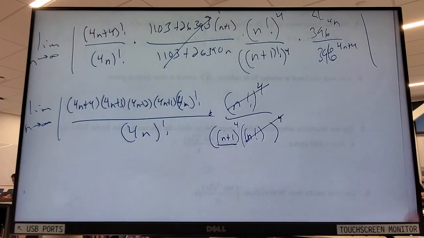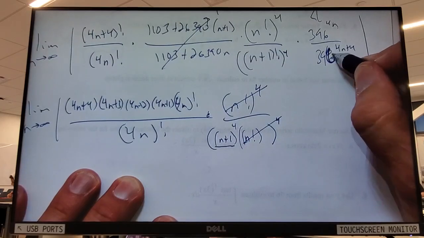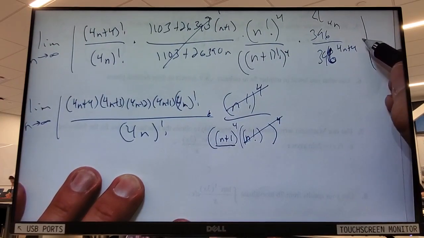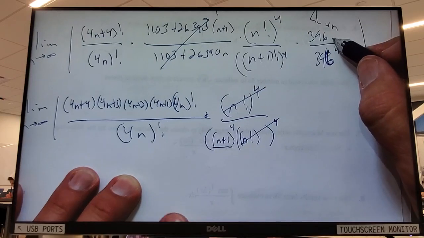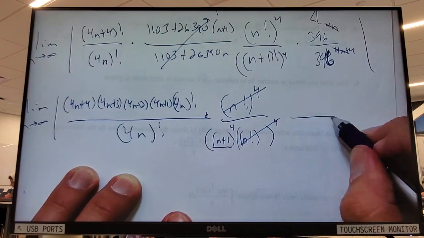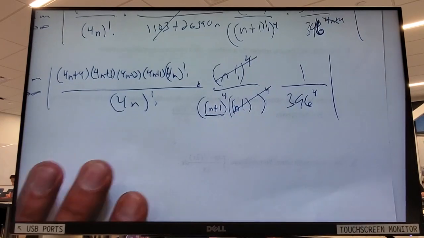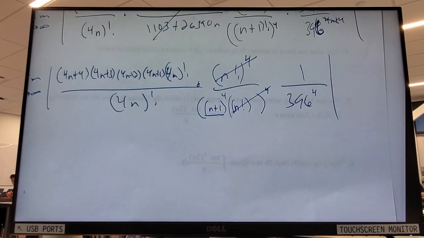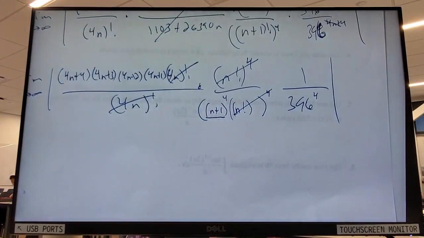And then what happens here? You've got a 1 over 396. How many 396s cancel? 4n of them. So how many are left? 4 on the bottom. There you go. Okay, that still looks gross, doesn't it? And that's going to go to... Wait, did I not kill this yet? Oh yeah, I didn't kill this yet. This dies, right? Okay, that's going to go. Now let's collect what we got.